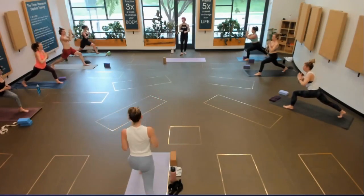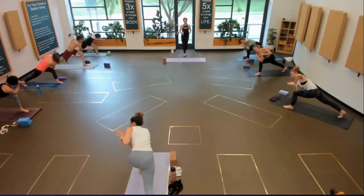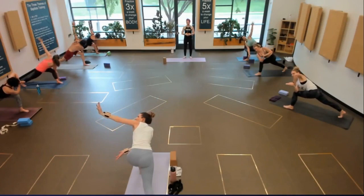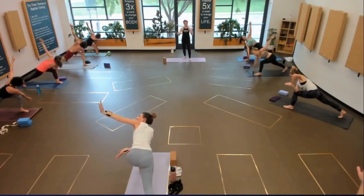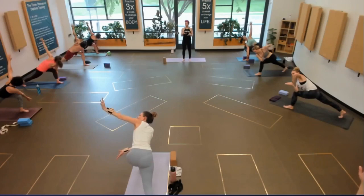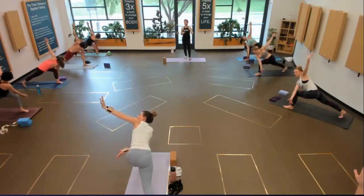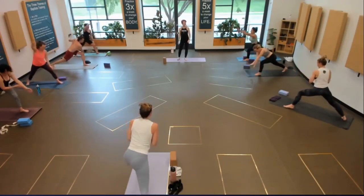Hands to heart, twist left. Keep that integrity. Hips stay square. Open your arms. Then you've got a lot of attention on squeezing the center line and a little less breath. So let's dial the breath back up. Fingertips awake, spread apart. Beautiful. One more breath here. Stay in twist. Warrior two, unwind.